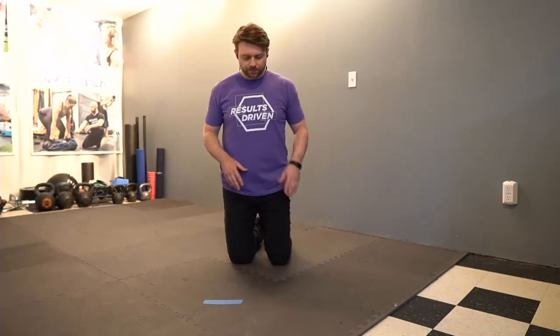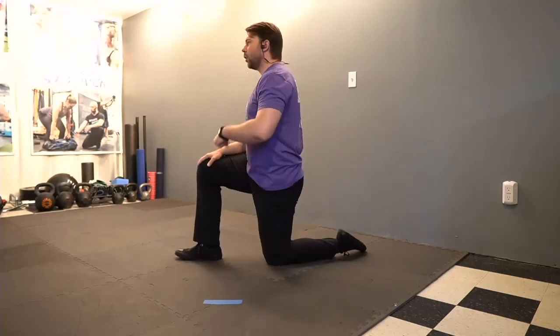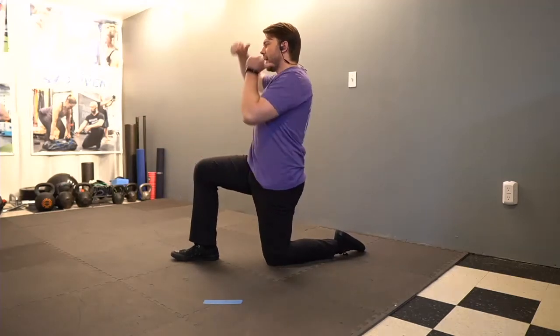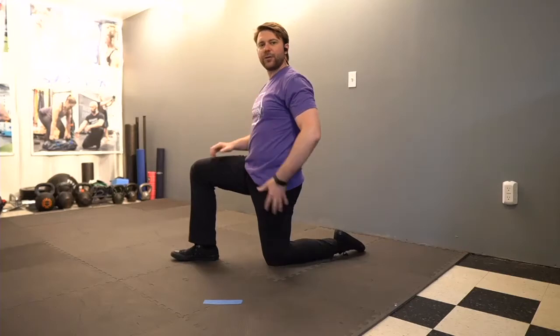The third exercise in our warmup is going to be a halo or a press out. We're going to go one knee up, one knee down with the front foot — march it in towards center till you feel off balance, then march the foot out till you feel confident. We can put a mini band around the wrists and press it away, pull apart a towel, or go halo around the head. The goal is to keep your balance and keep the front foot light. Feel the heaviness on the down knee throughout the movement. Three to five reps on each side.